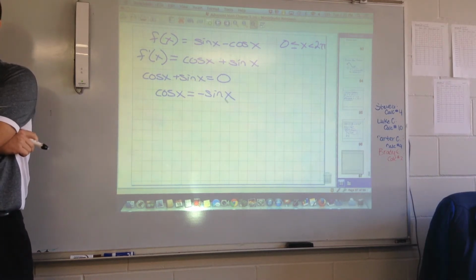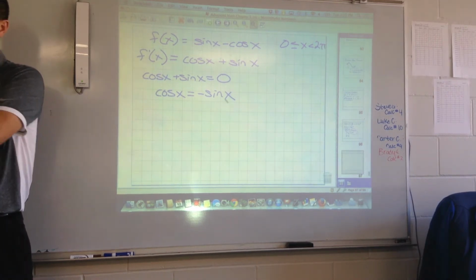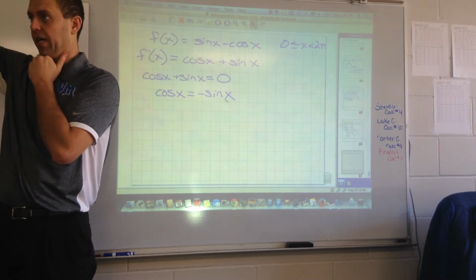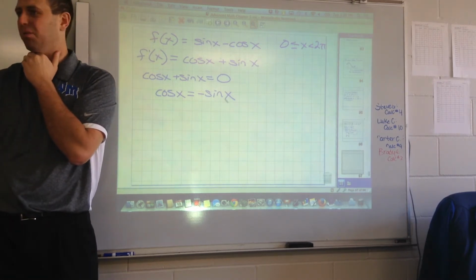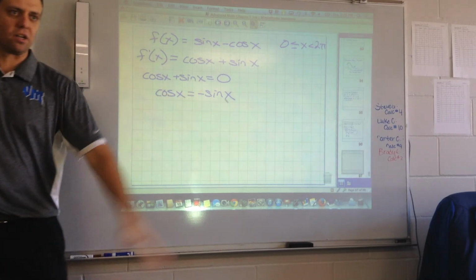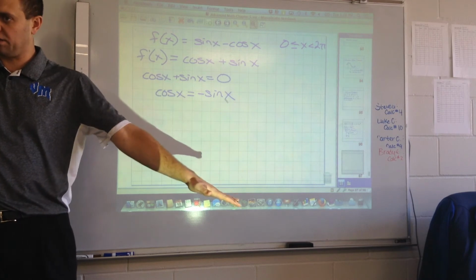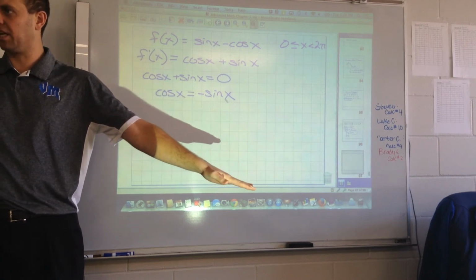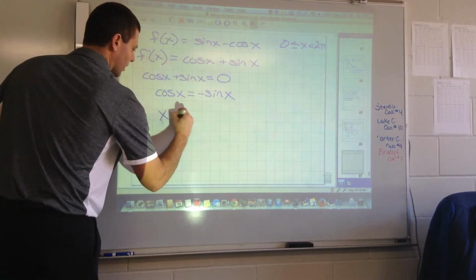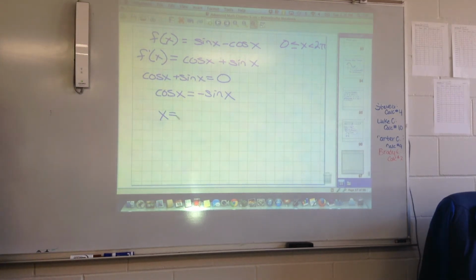2 and 4, because in quadrant 2, sine is positive, but cosine is negative. Down in quadrant 3, they're both negative, so that would not match. And down in quadrant 4, cosine is positive, but sine is negative, so they're opposites. So if we're working in quadrant 2 and quadrant 4, you've got your 45-degree angles. What are they in those two quadrants?